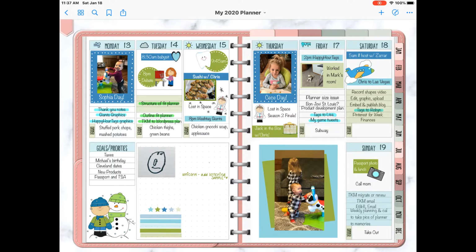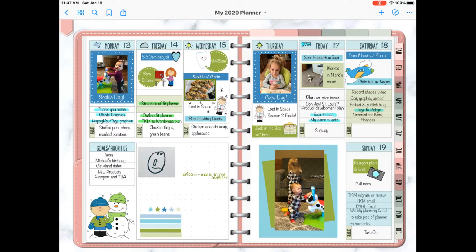So the rectangle is the perfect beginner digital sticker to make because look at all the ways I've used rectangles inside my planner. I've used it as backgrounds for pictures. I've used it as overlays over my days of the week. I've used it as a highlighting tool. So many different ways you can use simple rectangles. You can create any color that you want. And the cool thing is that you can change the height and width of your rectangle right inside GoodNotes. So you only have to create one of each colored rectangle.